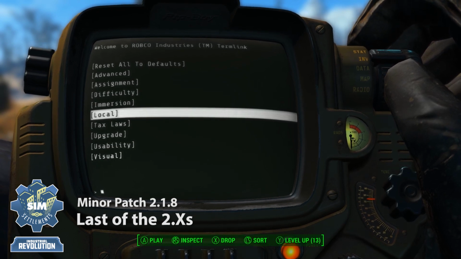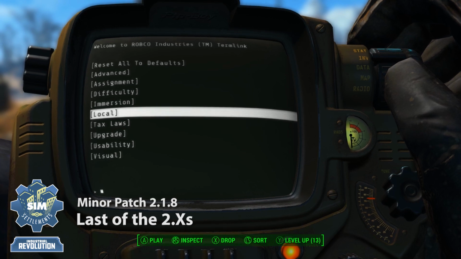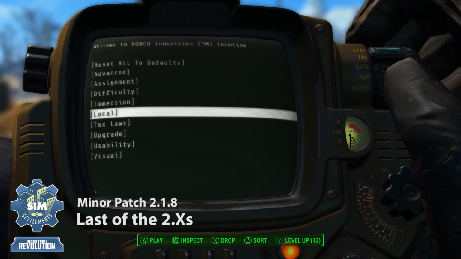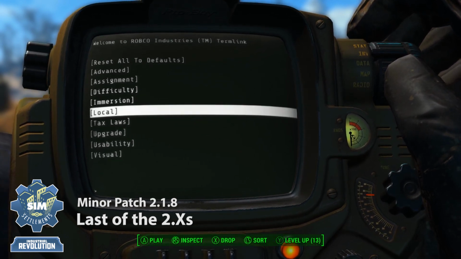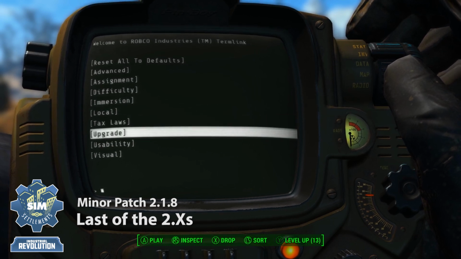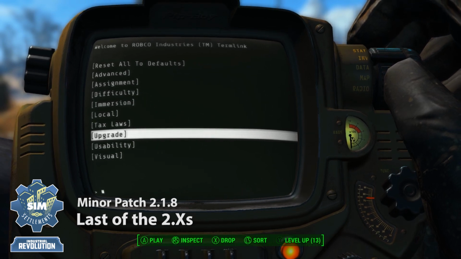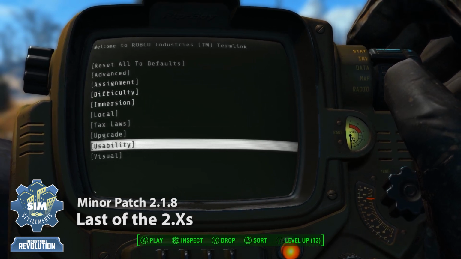All of the local options, so what was formerly called configure local zoning laws, is now exactly the same under local. So local has a mix of some of all these different categories, but there's not a ton of them. I think there's a dozen, and those will only apply to the settlement you're standing in. All of the tax options are now called tax laws, and they are under here. And then upgrade handles things like turning upgrades to manual or automatic, stuff like that.